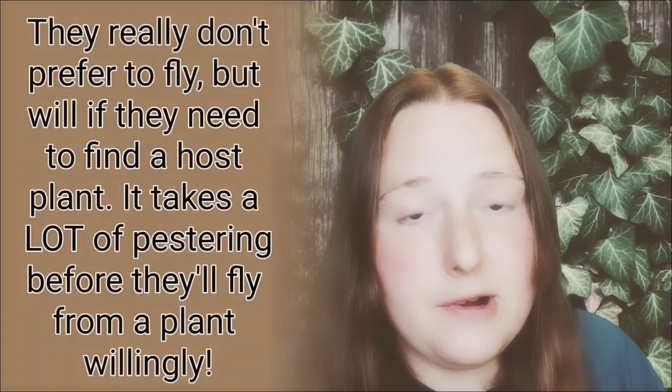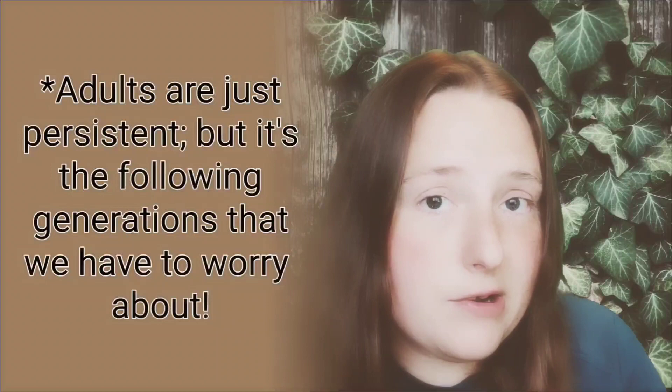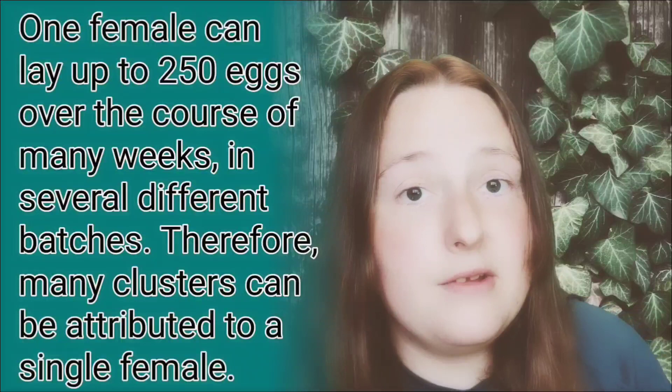Since it takes about five to eight weeks for an egg to go from being laid to reaching maturity, it's actually easier to control populations than you may think. Yes, they are pretty much impossible to eliminate because new adults can and will fly in throughout the entire summer. Population control is the best method to apply with squash bugs rather than elimination, but they really are one of the easiest pests to keep under control as long as you're monitoring the population and egg laying and spraying whenever lots of nymphs begin to hatch.